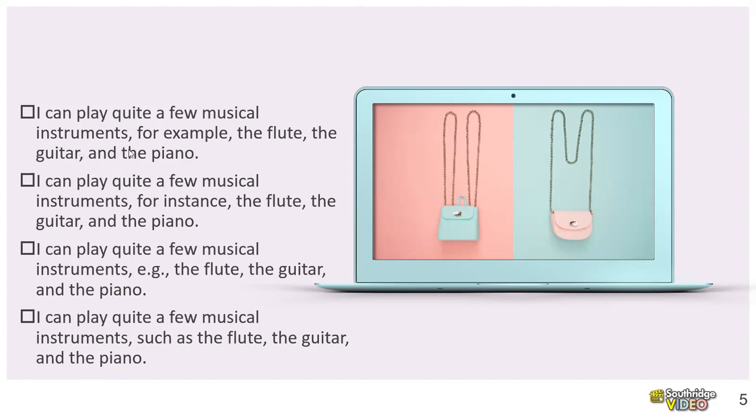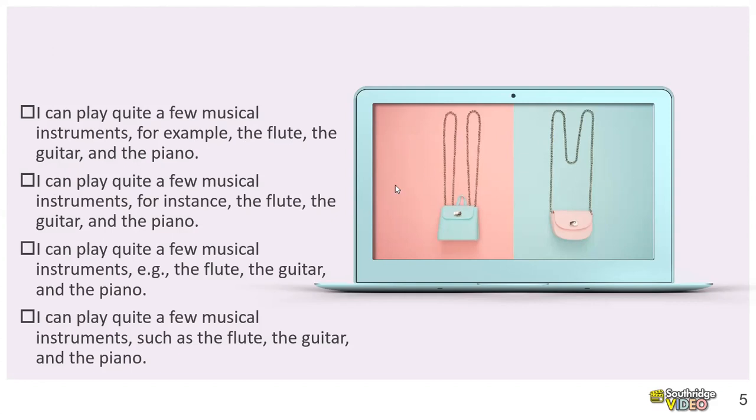So again, the comma is before, for example, and after, for example. And here, why do we have to put a comma here? Because there are three items. How many noun items are here? There are three. Number one, number two, number three. That's why after the first item here, we have to put a comma.